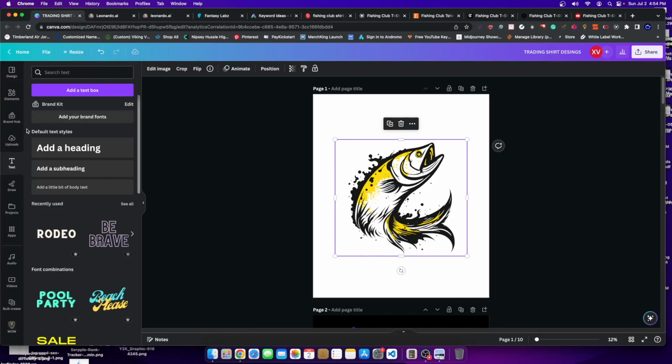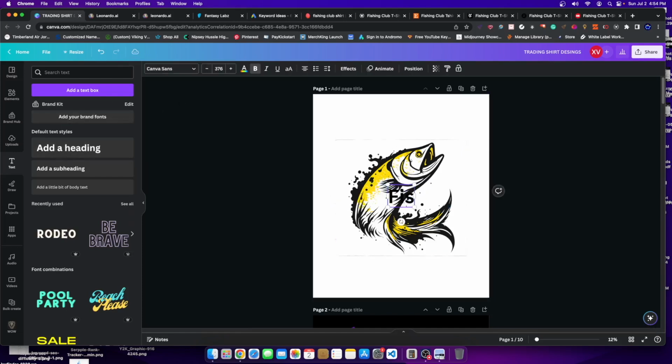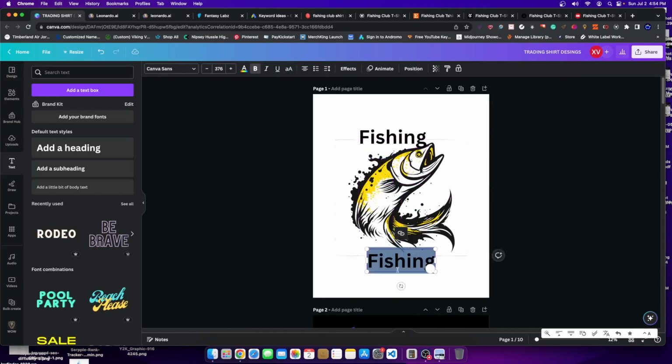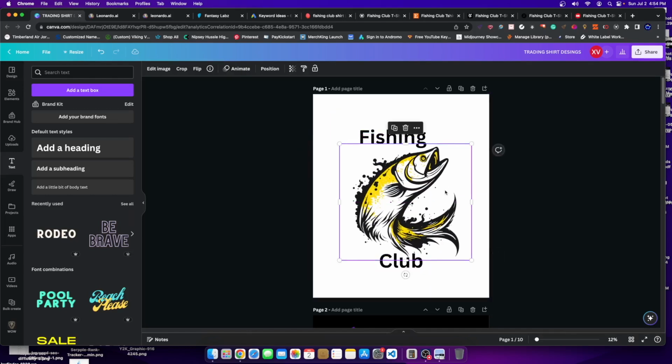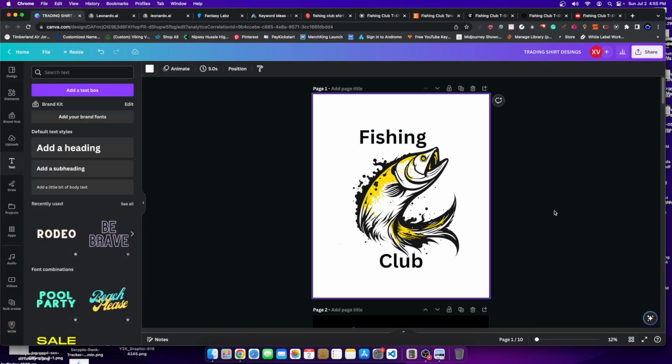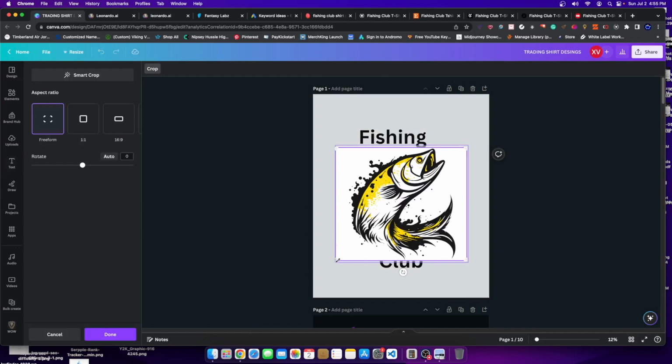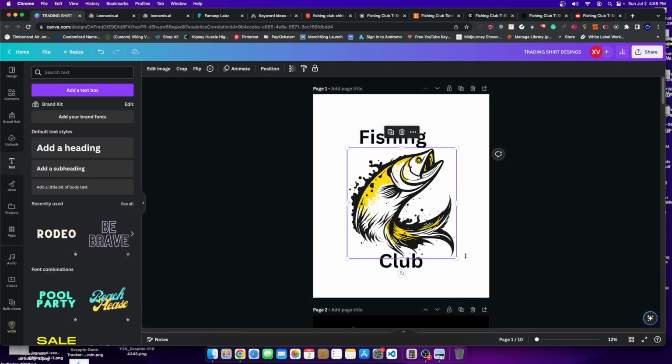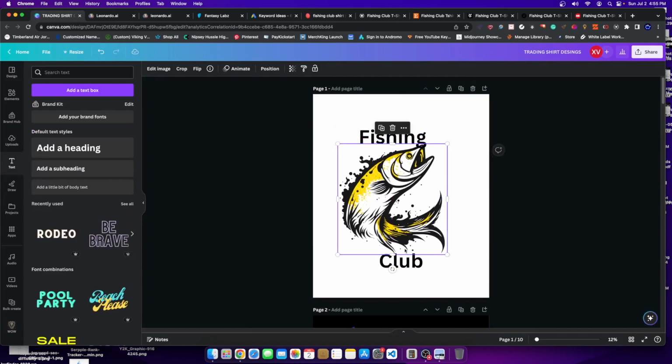So let's go ahead and create this design. I'm going to add the word fishing and club here, and the first thing I'm going to do is take a look at the design. Making it as easy as possible, I can just trim this aspect right here, and then those lines that I didn't like are effectively gone. I also have some lines on the left-hand side right there, and some graphic stuff on the right-hand side. Sometimes with the AI art, it's not 100% perfect, but it actually looks really good in my opinion.